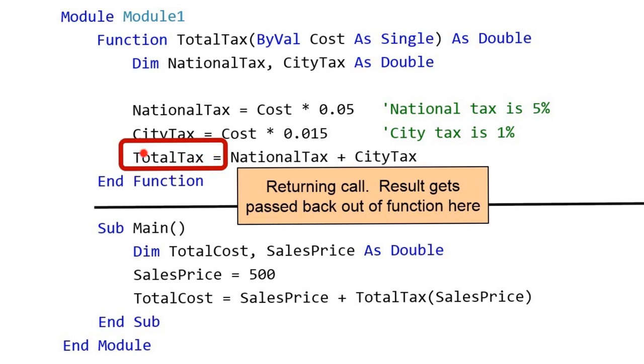This is where the function returns the value. Now this can happen a couple of ways, and you can spot it in your exams. One way you can spot the return of a value out of a function and back to the part of the program it was called from is when the function name matches here. So the function name is total tax. We say total tax equals national tax plus city tax. This calculation happens, ends up in here, and this is the return call, and so this would end up coming back to here. The other way you might see in the exam is simply the word return.